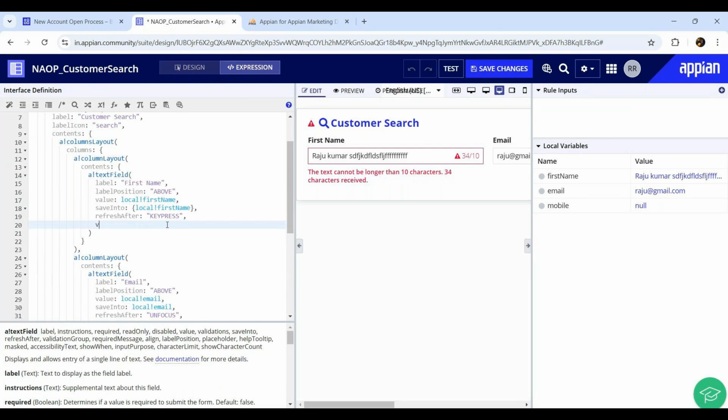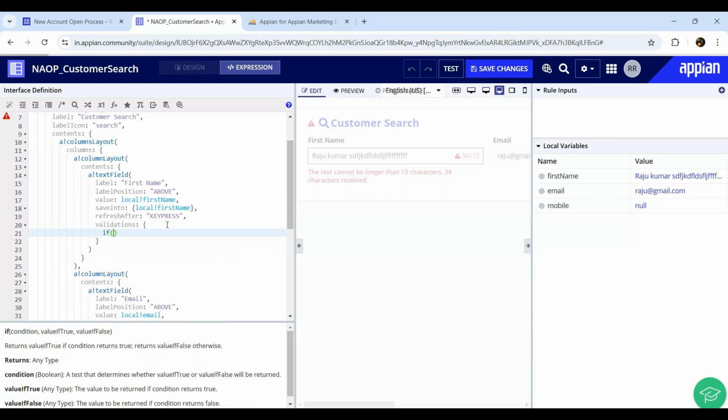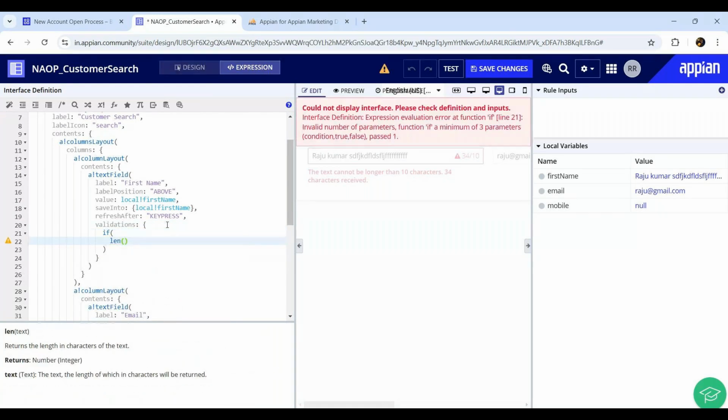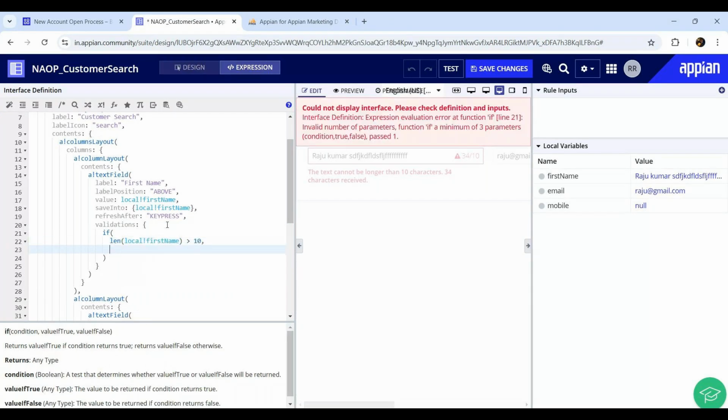I'm just going to say validation: if the length of the local bank first name is greater than 10, then display a message saying it cannot have more than 10 characters, else nothing.